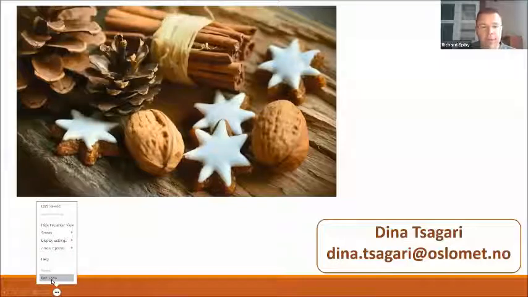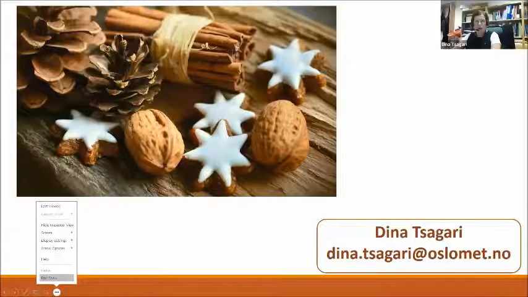One question that came up in the chat, Dina, was whether there's a scale for measuring language assessment literacy or a framework by which we can measure it. Well, there have been attempts in the literature to measure the levels of language assessment literacy, but I think that this needs to be contextualized and adapted to the needs of the local context. But yes, there have been attempts to do that.